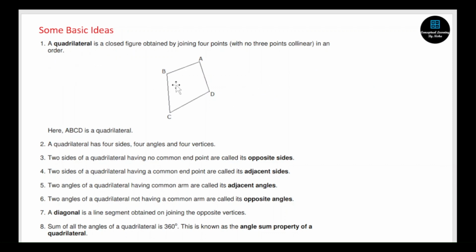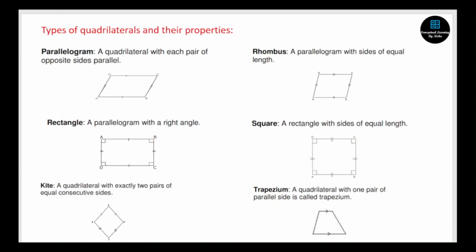So quadrilateral is nothing but a four-sided polygon, okay, where it has four vertices, two pairs of opposite sides, two opposite angles, okay. Adjacent sides also, you know, this AB and BD here are the adjacent sides, and you are also aware of the diagonal, the opposite vertices. When we join them, the line segment is called the diagonal. Alright. And now some special kinds of quadrilaterals also you have learned so far.